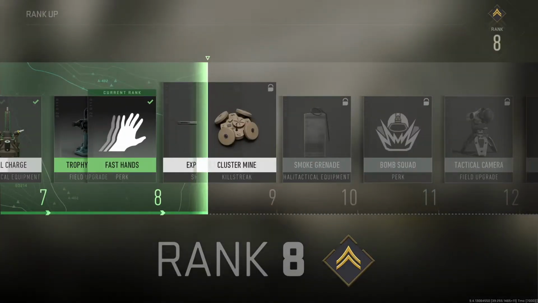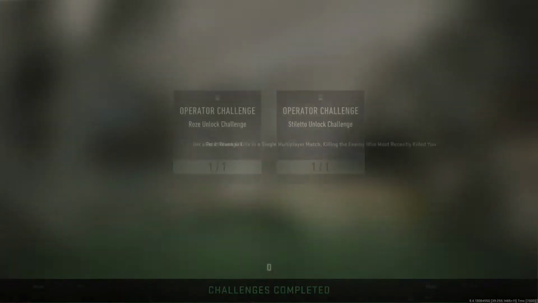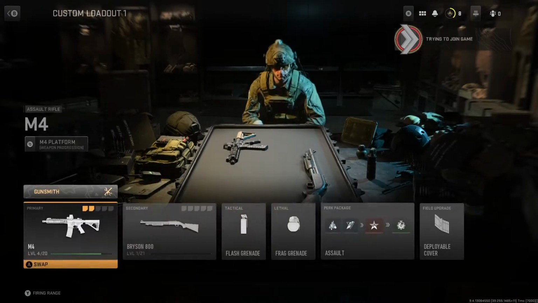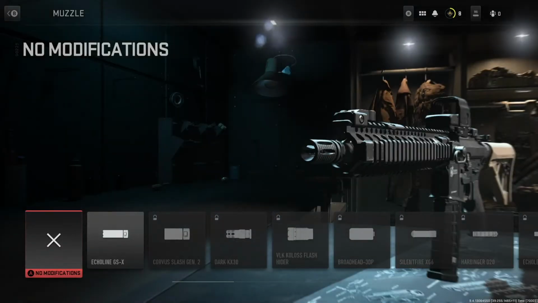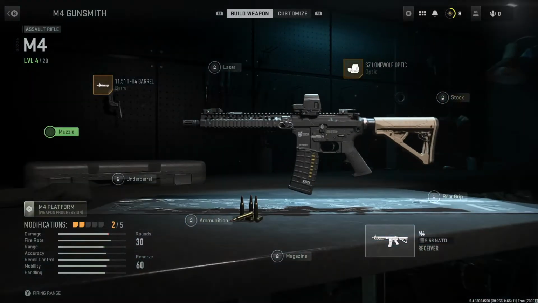For a game I haven't played in ages, I feel like we've done alright. We need to unlock grip or something. We'll go to weapons, yeah, the gunsmith. Have we got anything else? We don't want a suppressor on it, because if I put the suppressor on, it's silent, but the damage isn't as much. That's the only killer about it.